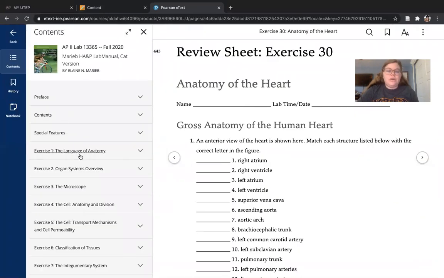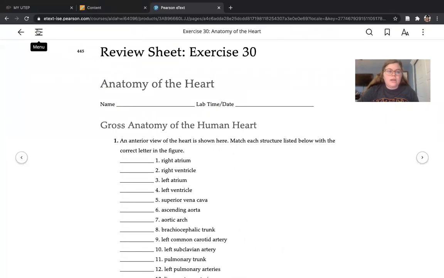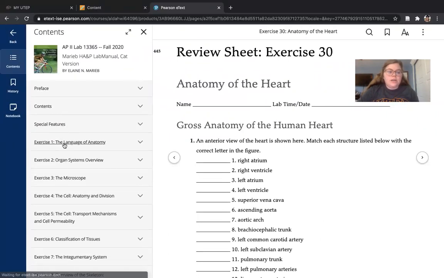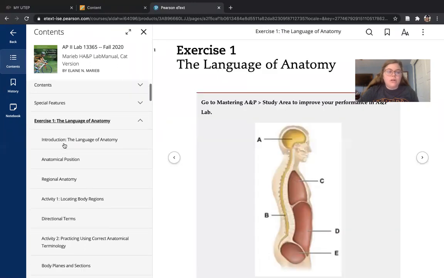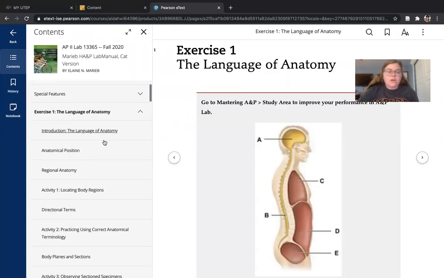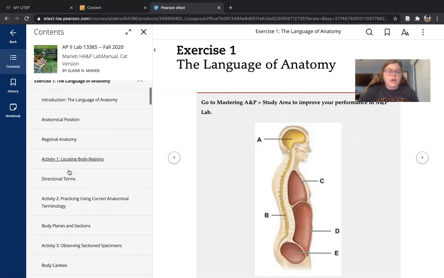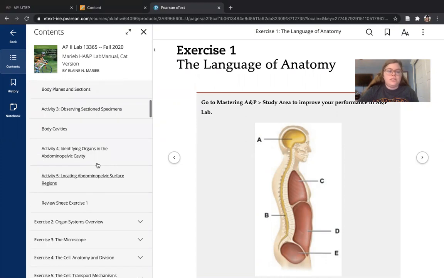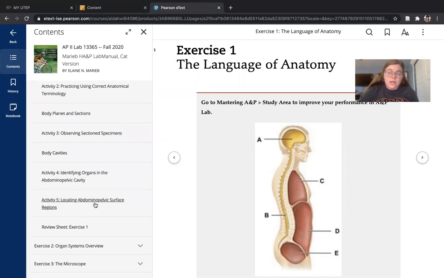You have the table of contents right here, and here is that first chapter, The Language of Anatomy, which goes over different terminology. You can read through this, skim through it, see if you're understanding it, and then do the assignment.